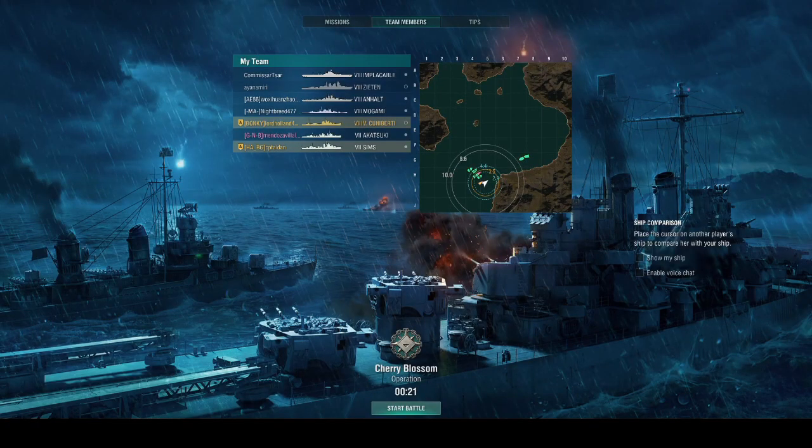Hello and welcome back to the Cuniberti gameplay, folks. So we're on Cherry Blossom, which is typically a battleship and cruiser map. Not a good map for a DD, unless you know how to play it.